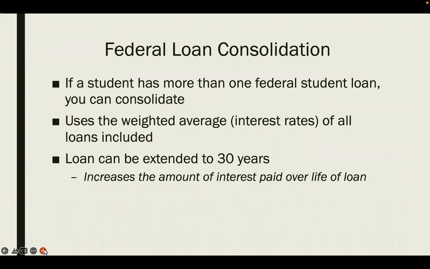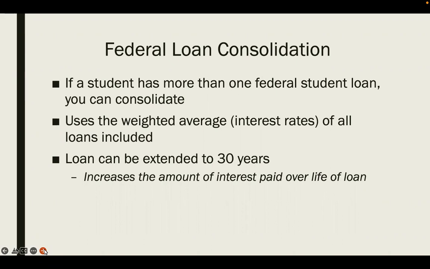Now, if you take out a new loan every year, every semester to pay for that semester, which is common for a lot of people, when you graduate, you might have like 6 different loans that you're paying on, and it can be quite confusing. So this is where we have the federal loan consolidation piece, where, okay, I have more than one federal loan because of each semester or each year, and we can consolidate those into one loan so that you only have to pay one bill instead of 6. How they do this, they take the weighted average of all of the interest rates to determine the rate of your consolidated loan, which I think is fair.